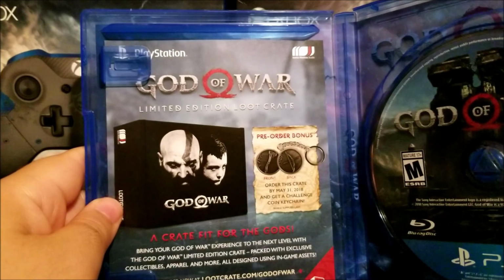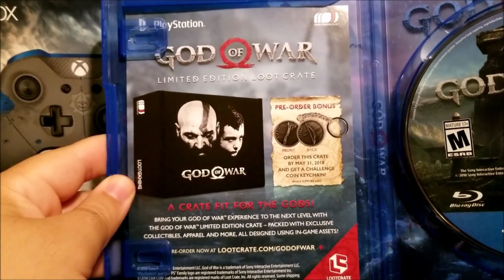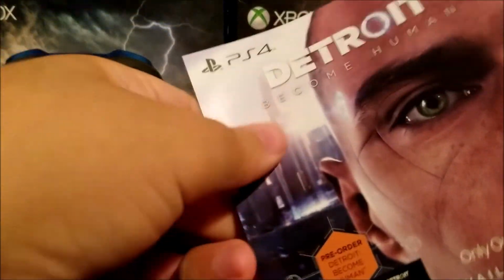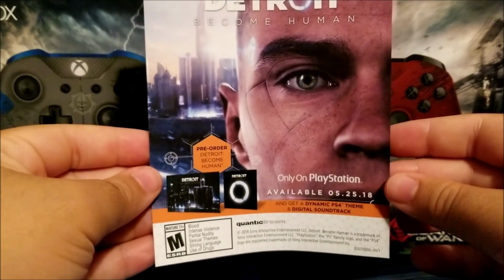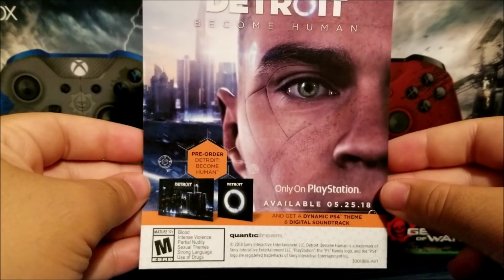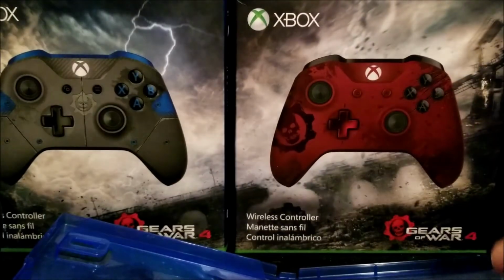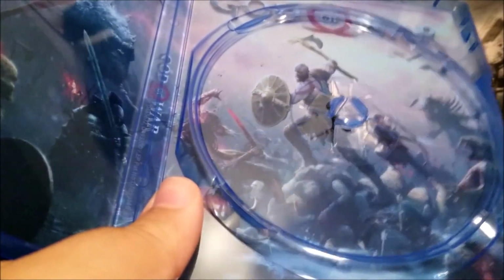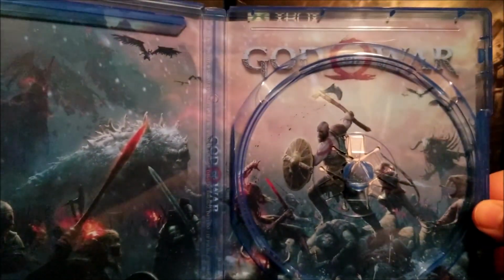Now here we have some promotion for the limited edition loot crate, as you can see there. And then we also have some promotion for Detroit: Become Human. That is coming the 25th, this Friday, as you can see there. Okay, so also behind we have another art, as you can see there, inside the case.